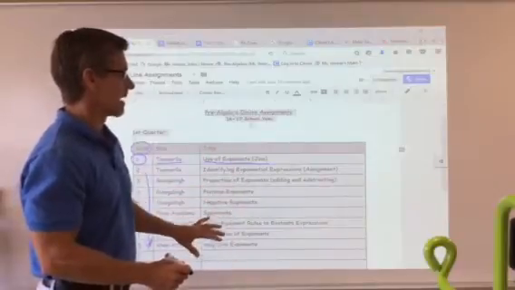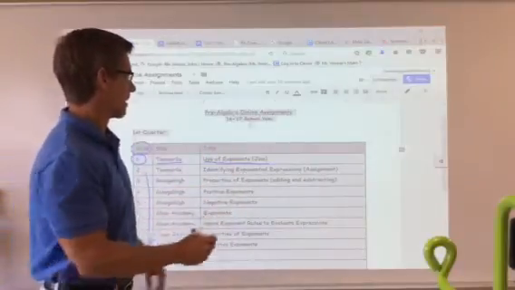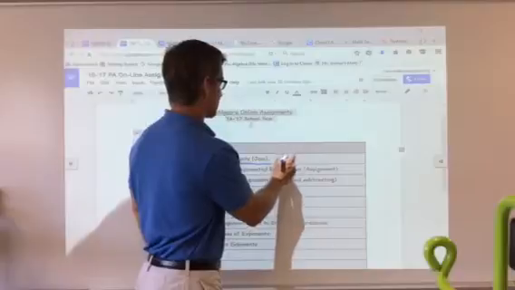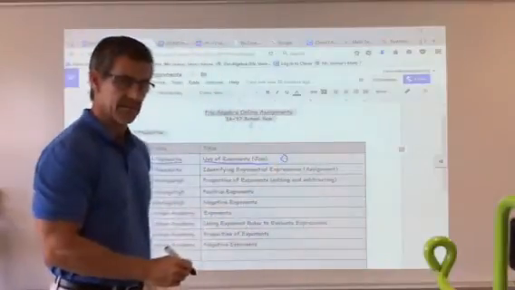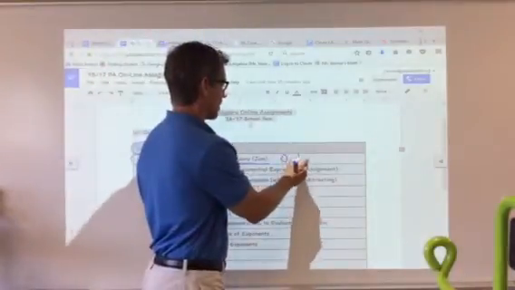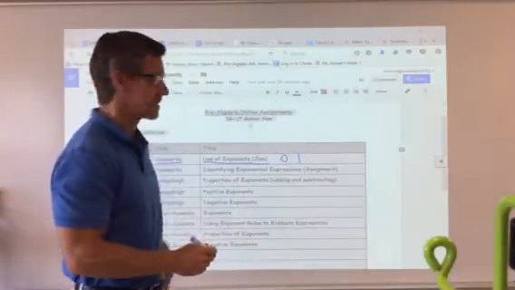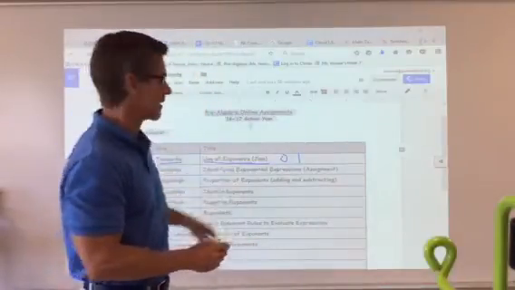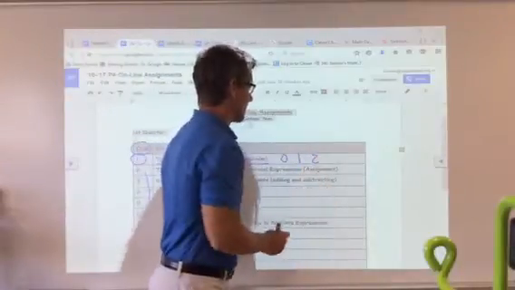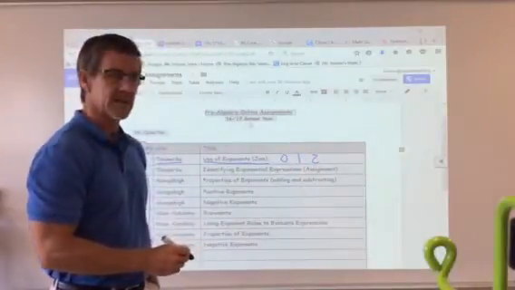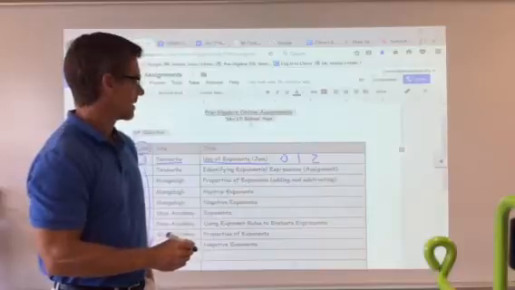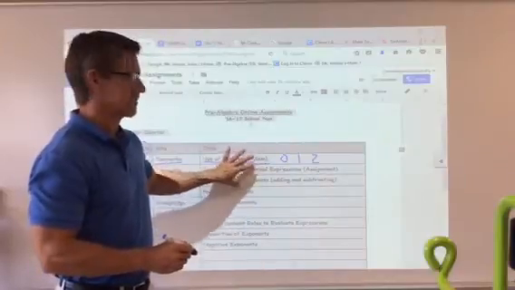How these are graded and how they're put in the book: they are given a 0 if the assignment isn't done. They are given a 1 if the assignment is completed but the student hasn't demonstrated proficiency in that skill in that assignment. And a 2 if the student has completed the assignment to the level of proficiency. Now, these grades can change.